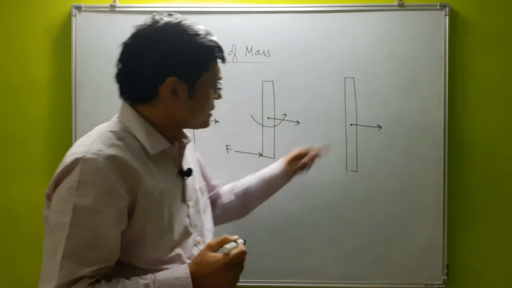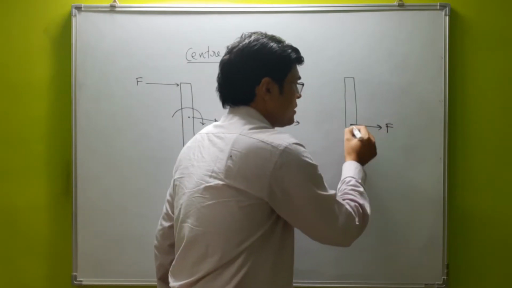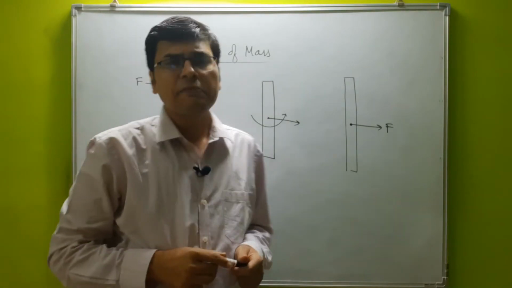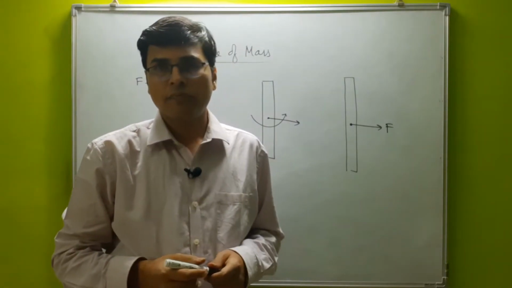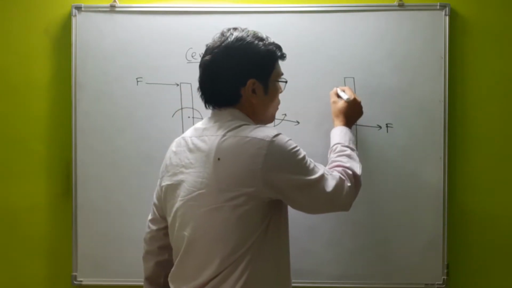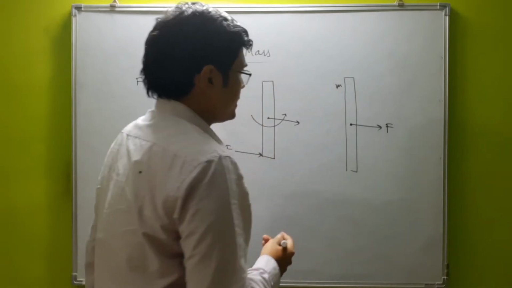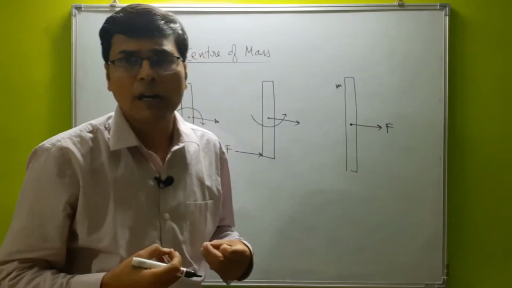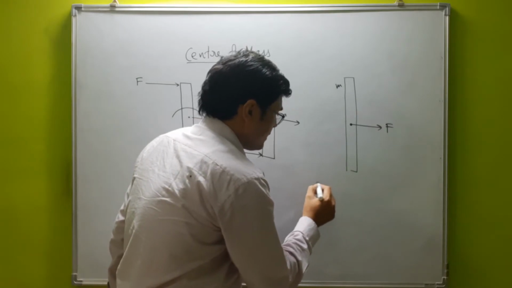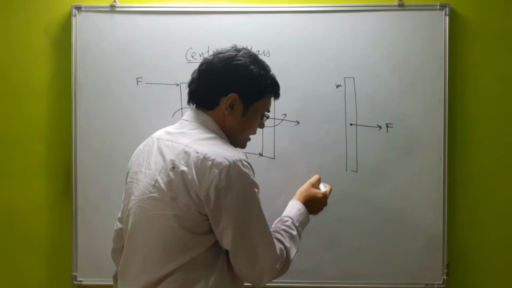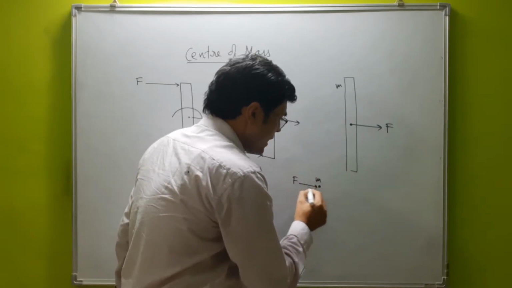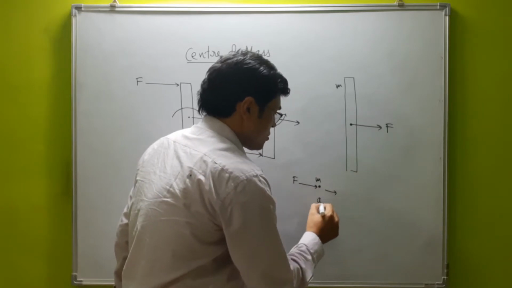So if I compare this situation where we have applied force at the geometrical center of the rod, it behaves exactly like a point mass. Remember what used to happen in the case of point mass? Let's say the mass of the rod is m, and we have an equivalent point mass, again of mass m, and if I apply a force over here, its acceleration would be in the direction of force, right? So a would be F by m.